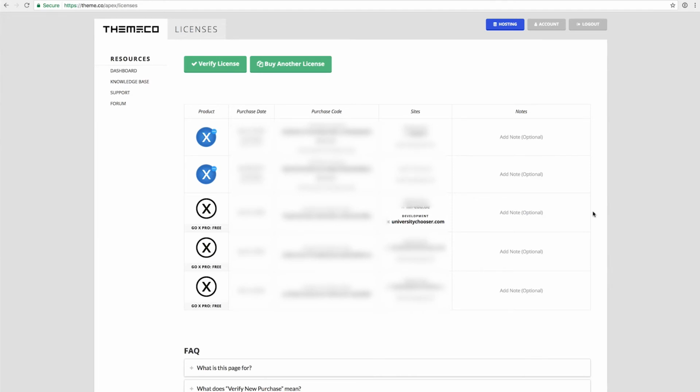Now, one thing I wanted to note is that on this activation page you have multiple options, and one of those options is to have development and production websites. This basically means if you have a production website, for example universitychooser.com, and a development page which is development.universitychooser.com, where you test new things or change stuff around before you actually bring it to your official website, then you can actually do that and have the same license be used by both of those systems. In this case, I also did something like that because the development version just works the same as the production version, but I will delete the universitychooser.com website soon, so it is not a production version, it's just for development and showing you how this works in this tutorial. So I chose this inverter code and made the University Chooser website the development version.